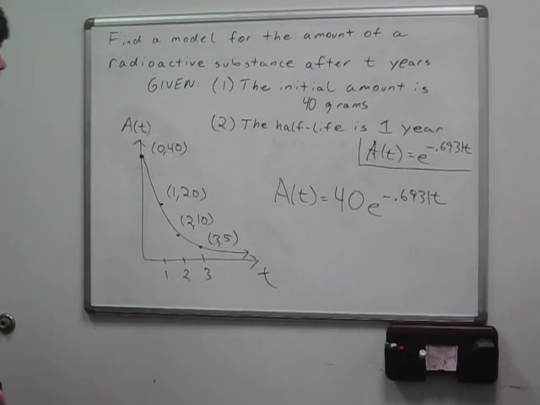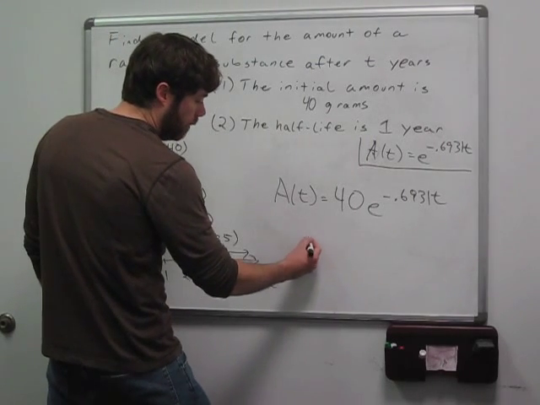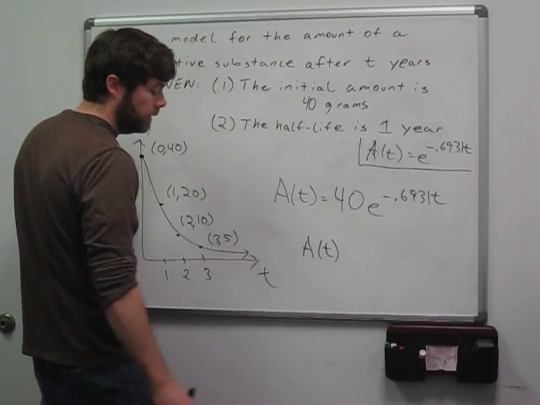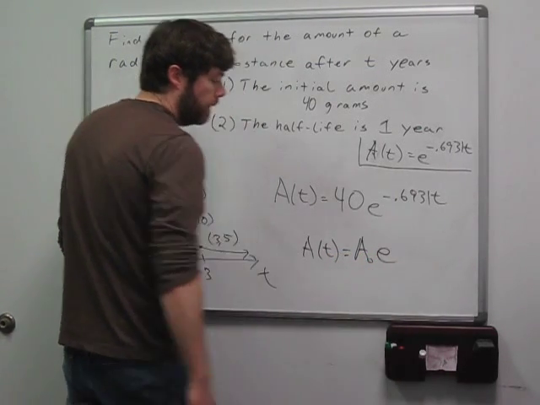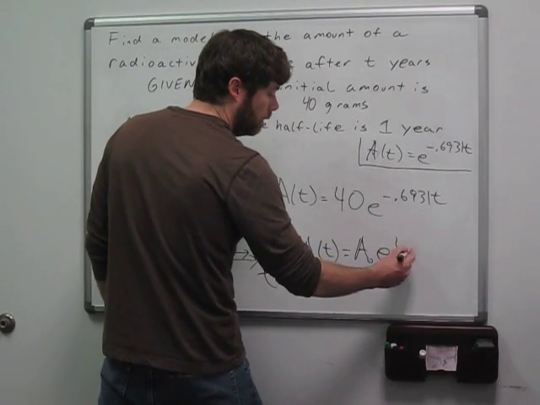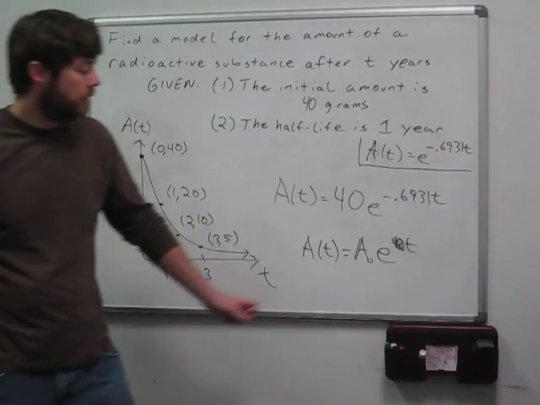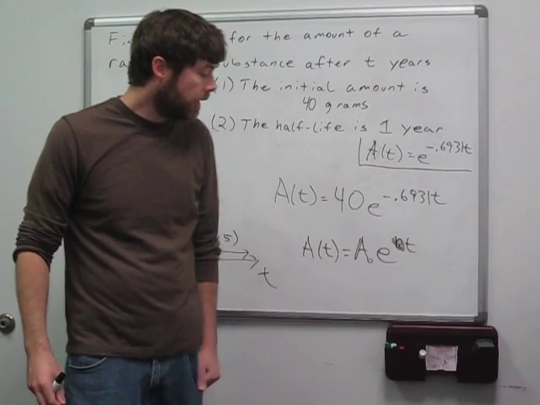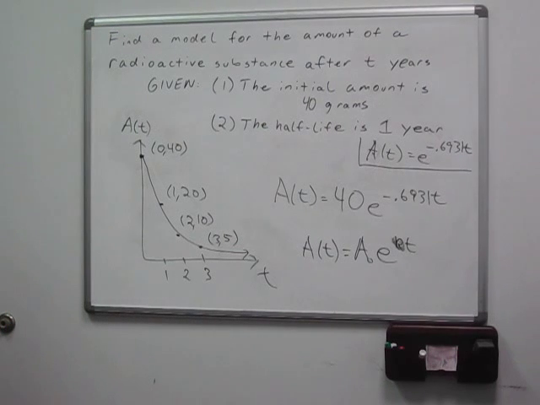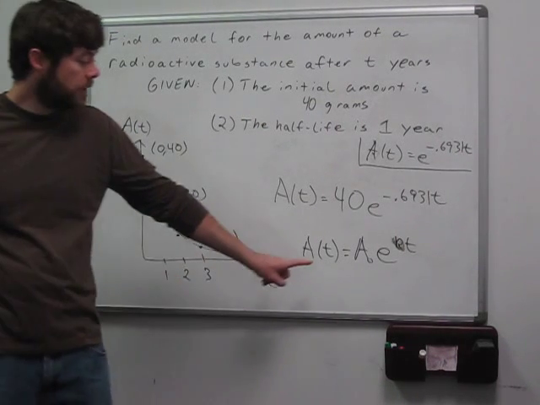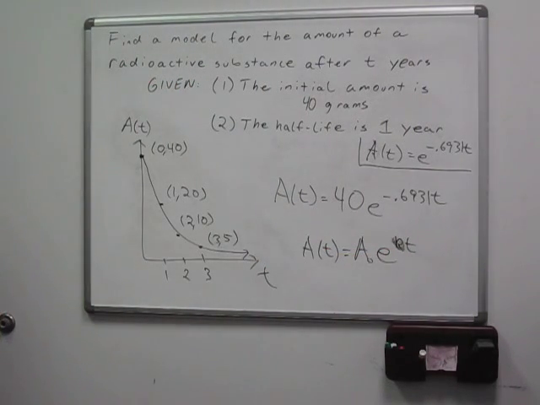And so in general, when we talk about exponential decay, we will be using the formula A of t equal to a sub 0 e to the kt, or negative kt. Just remember that this number that we're going to be multiplying t by, since we're talking about exponential decay, is going to turn up negative. The a sub 0 is the initial amount. The k is going to be the relative decay rate.